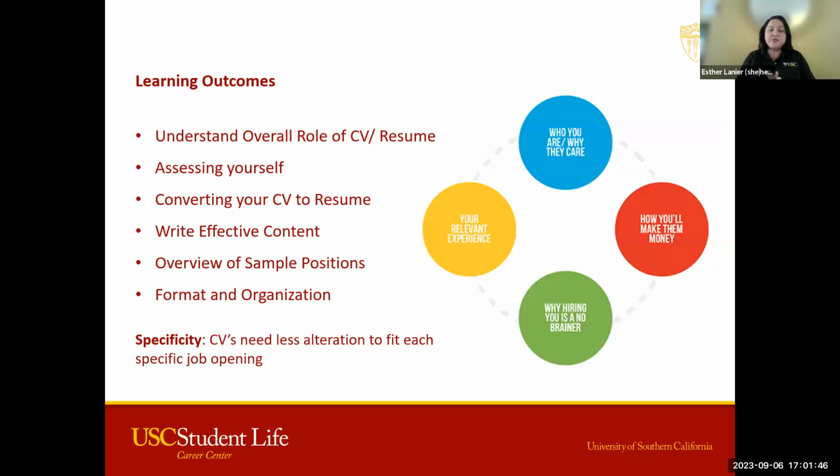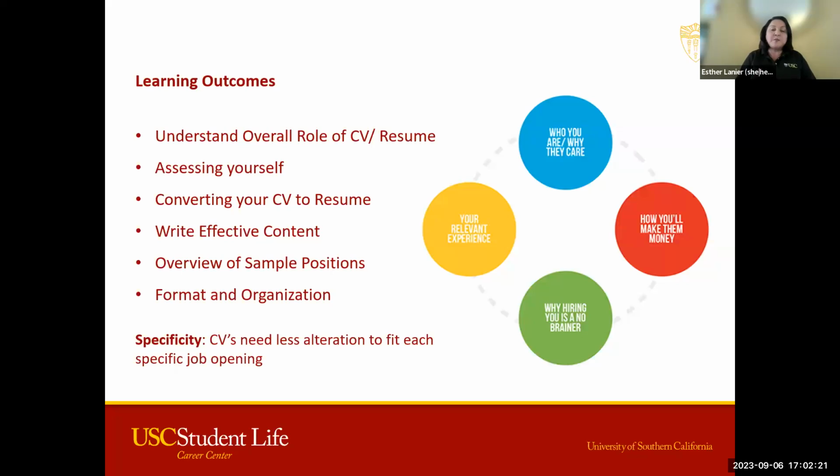And also, I just want you to think, as we go through this presentation, that really the role of the CV or the resume is to showcase who you are and why an employer should care what you bring to the table according to the role that you are interested in applying for. Definitely how you'll be able to serve them or impact their services. If it means, in terms of the bottom line, making them some revenue, that obviously is an option. Also, why hiring you would be such a great step for the employer to take in considering who you are.